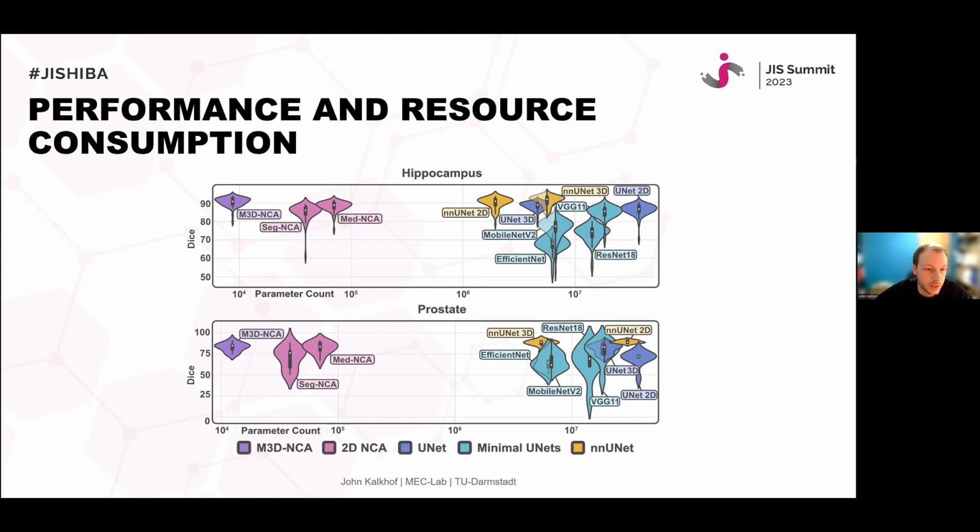And for the prostate data set, we are a few percent behind. But this is likely because the prostate data set is actually very small. So it only has around 30 patients, and we can also only use 20 for training. So having augmentations during training can dramatically help the accuracy, and we're not doing such optimizations. We're really only using the model on the data that we have.